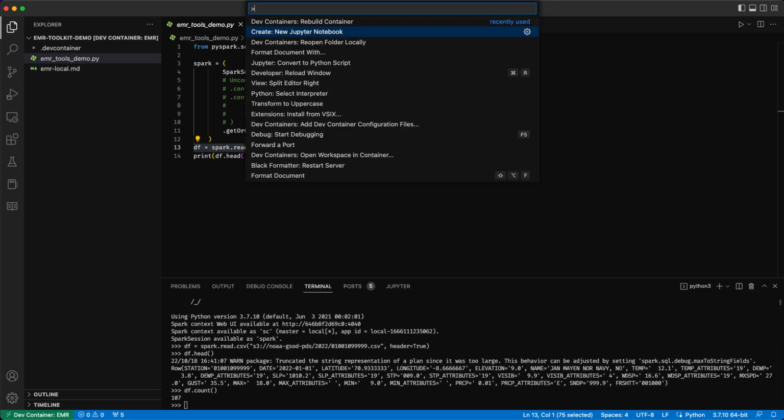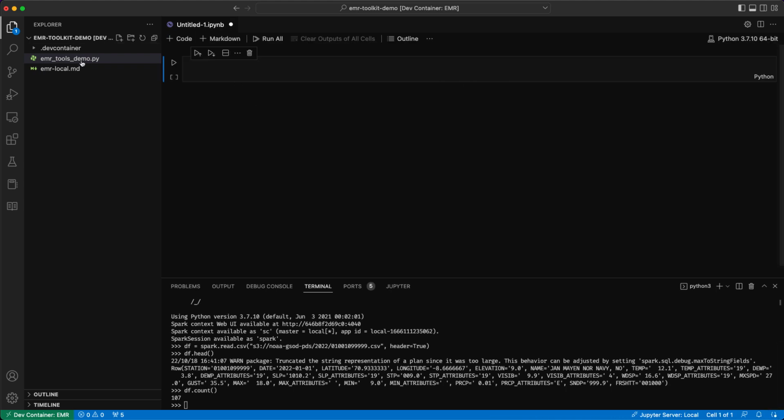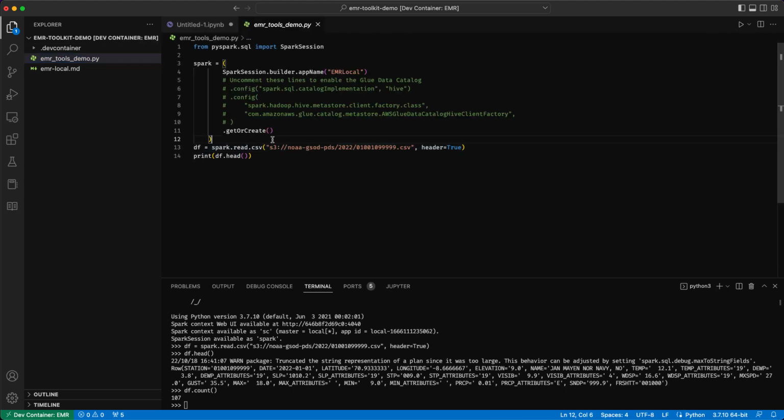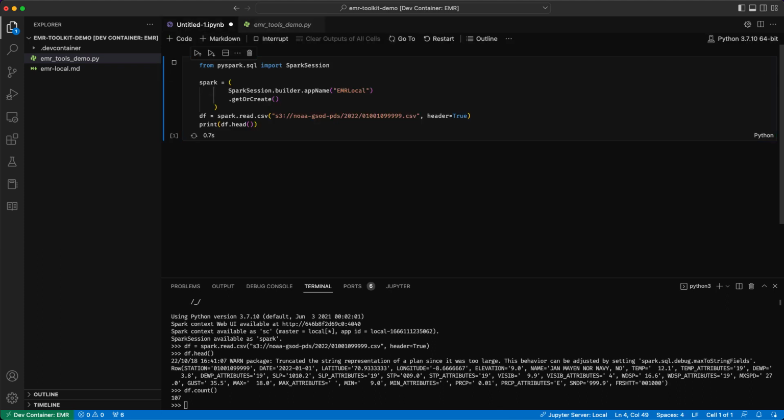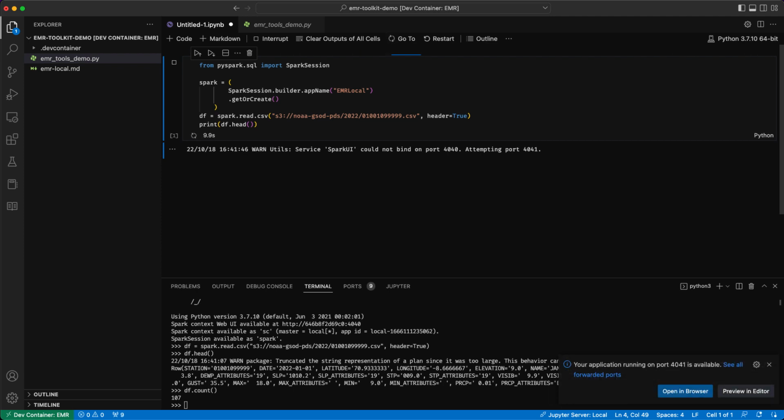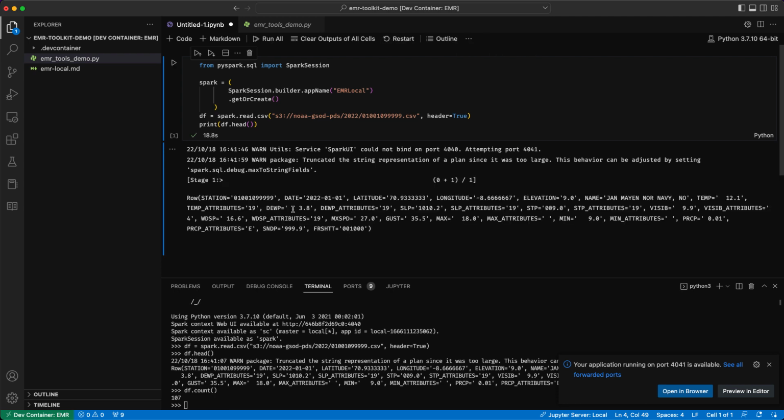The other thing that's nice about this is I can even create a new Jupyter notebook. And let me take that code that I had in here. I need to create a Spark session. This Jupyter notebook is connected to the dev container. That dev container has Python and the IPython kernel installed. So you can begin to build your Spark jobs using Jupyter as well. This is the same exact code that I might run on an EMR cluster. I'm just creating my Spark session and reading from CSV, and you can see inside the Jupyter notebook, I've got everything I need here as well.